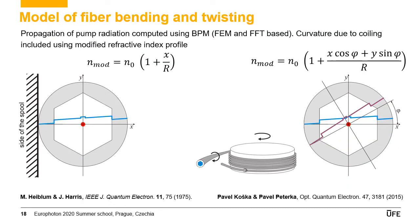From now, we would like to show you pump absorption calculated using rigorous modeling by the beam propagation method, BPM, either based on the finite element method or by FFT methods. Fiber bending is taken into account by the modified refractive index approach. Later we extended this model in order to include also the twisting of the fiber.